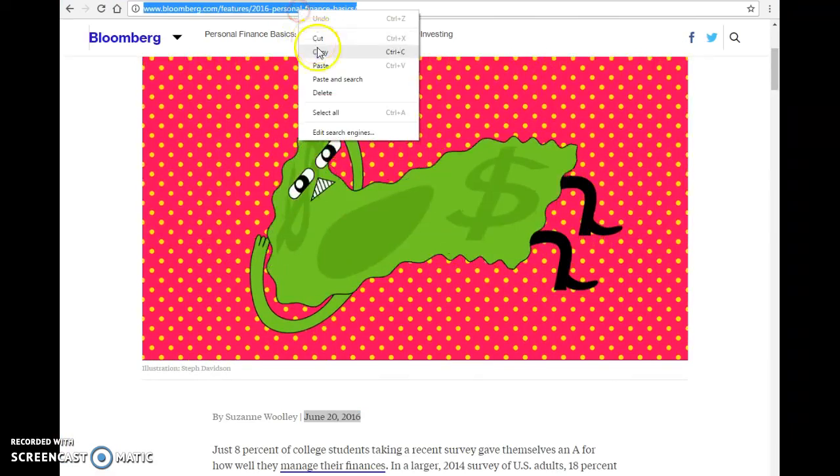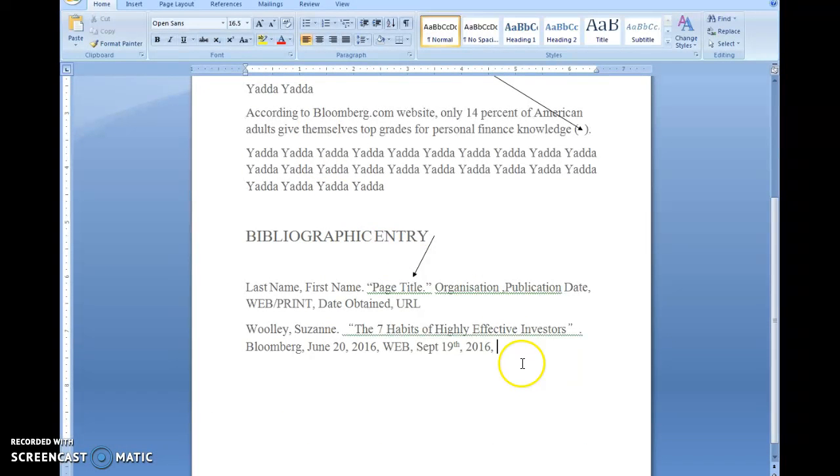So up here at the top, right-click copy, and here we can come back and paste. So this is how we make the bibliographic entry. It's kind of a comma-separated blob. After the author's name, there's a period, and after the title, there's a period.